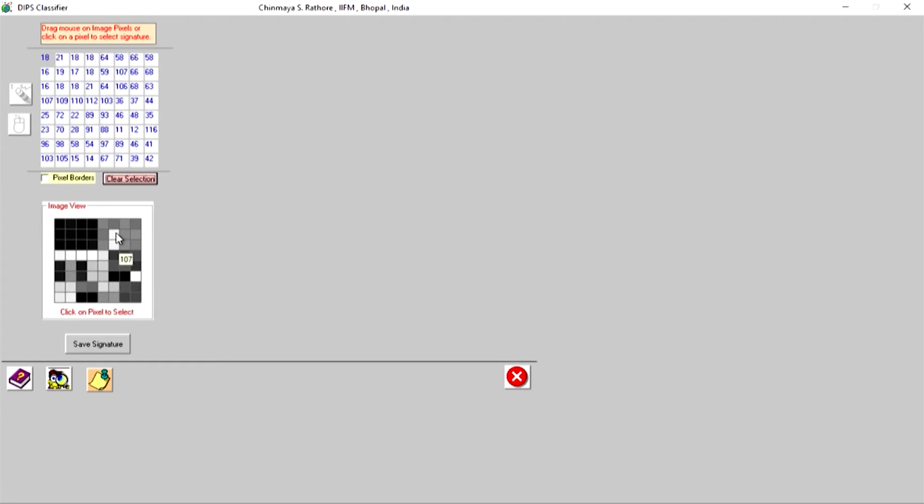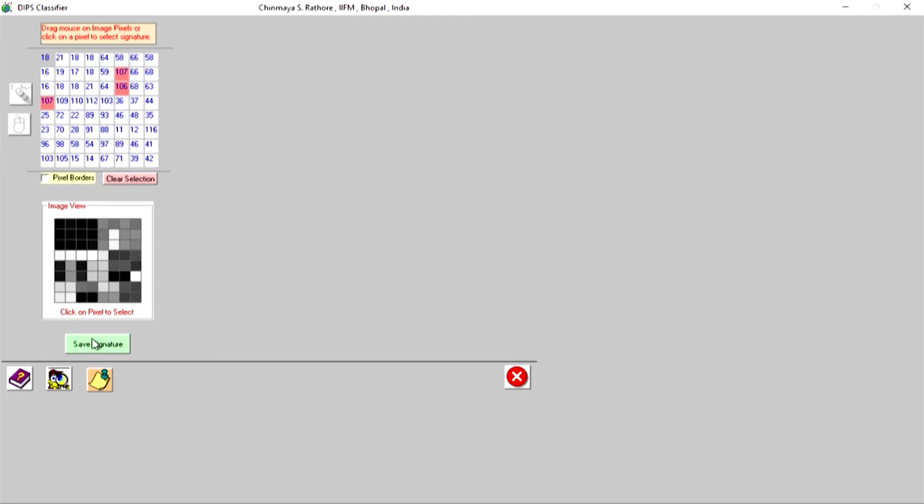When I put the cursor on these values I know this is going to be my one training set, and if any value is very close to this, I can also include it in my training set, like this one. If I want to include 9, then 10 is also there.